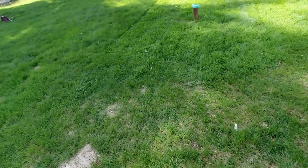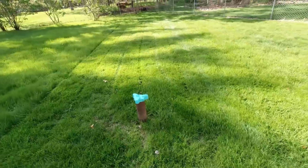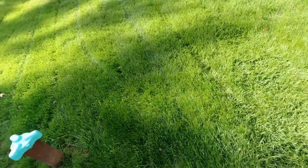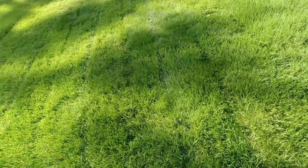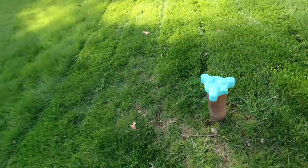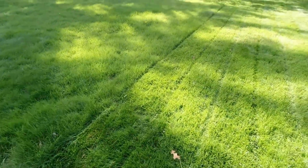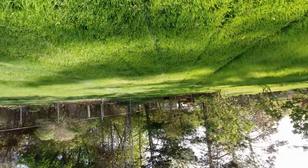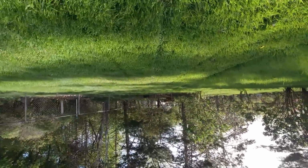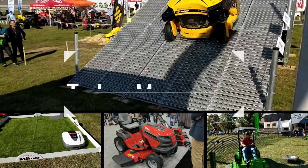All right, let's take a look here, see how it mowed. To the right is the Husqvarna. To the left is the Toro. Let's flip her upside down, see if she does down this way. So this area here is the Toro. This area over here is the Husqvarna.